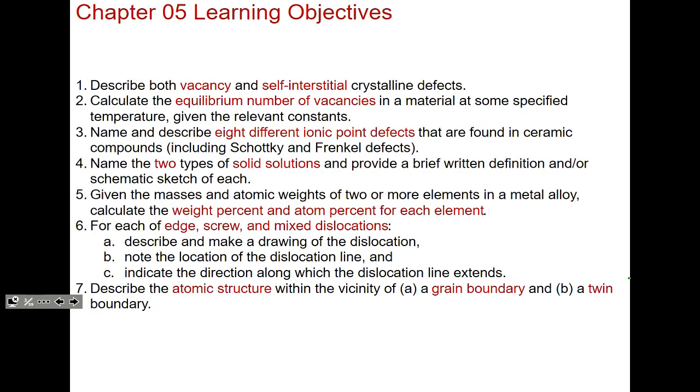So to talk about the effectiveness and the properties that you experience, we need to talk about it in a formal way. We need to define what we mean by an impurity. What does it mean to have a substitutional impurity? What about vacancies? What happens in real life when you don't have an atom where you thought you would have an atom in your crystalline material, right? And then how does that propagate? Does it propagate along an edge? Does it propagate along a screw axis, mixed dislocations, in a 2D form with grain boundaries? This is the formalism that we'll talk about in chapter 5.